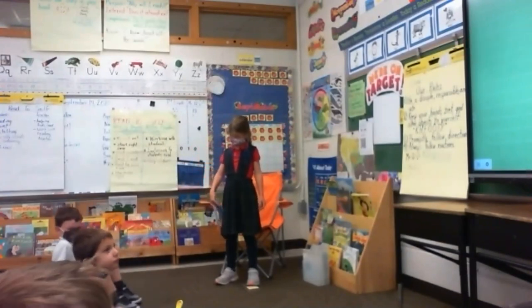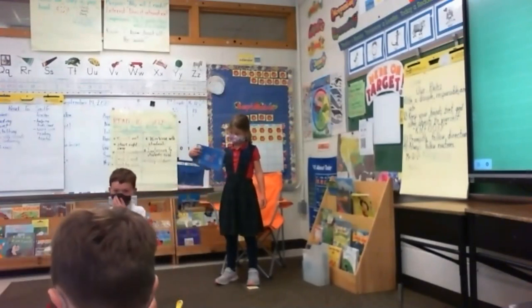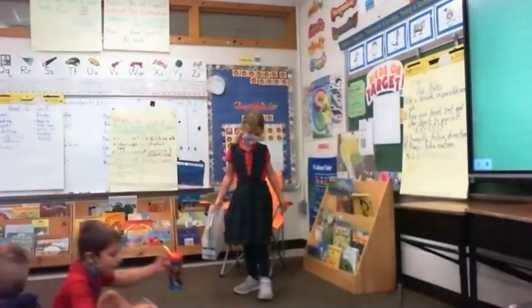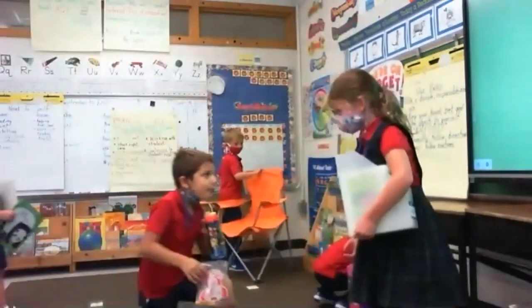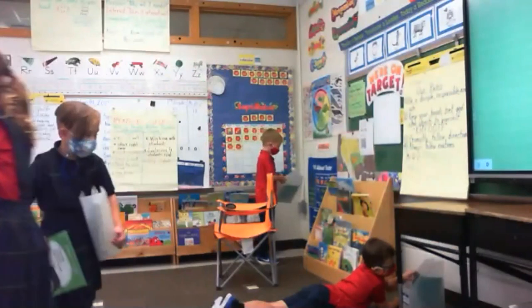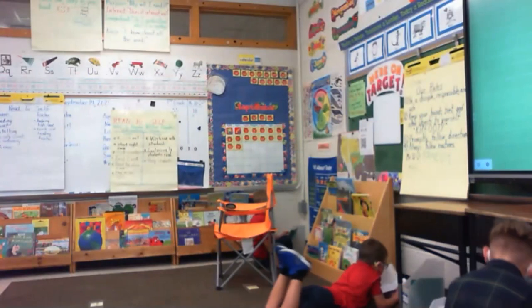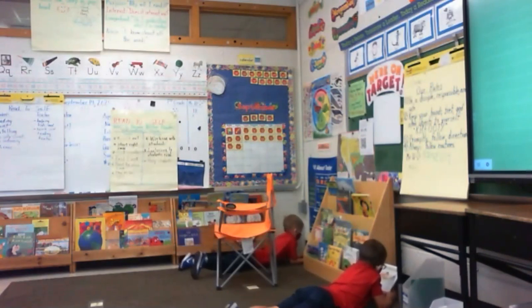Let's see. So your job is to get your book box, spread out, start right away, read quietly, read three ways, read the whole time, stay in one spot. And Lulu and Jeremiah, your job is to do the same thing at home with your books at home, okay? Set a timer, see how long you can read to self. And then can you write me a note on Seesaw? Let me know how many minutes you're able to read to self.